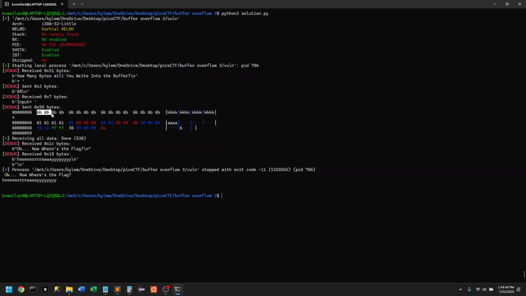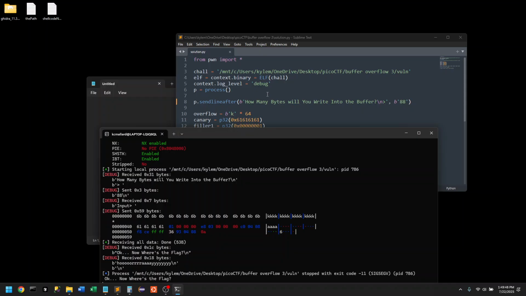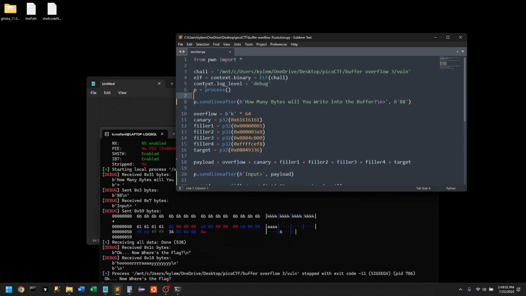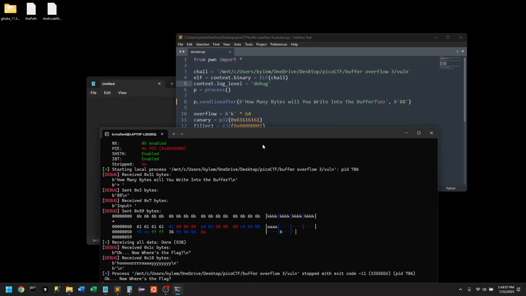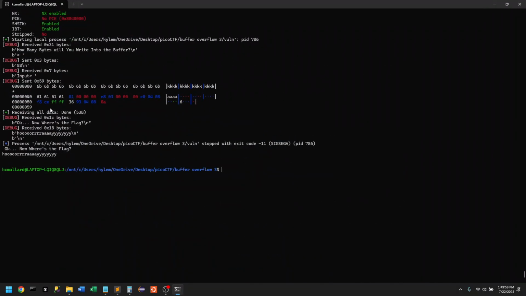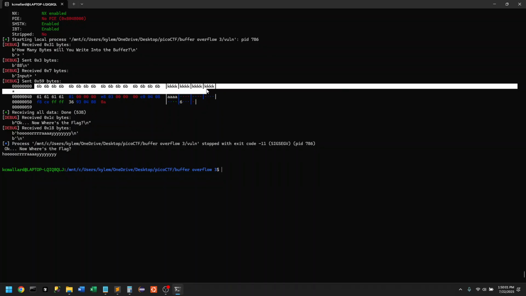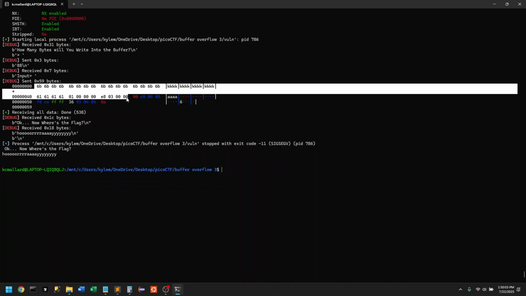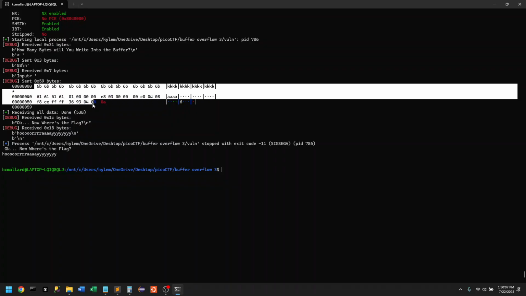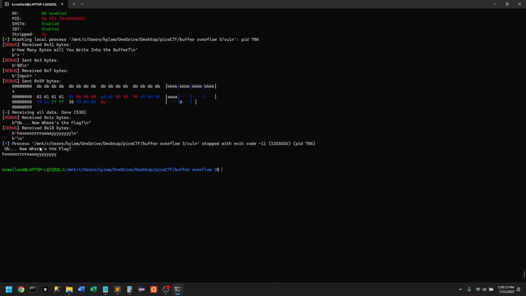Here we can see with debugging. So in buffer overflow 2, we had context log level. I don't think we had debug. In this one, we have debug set. And so we can see a whole lot more details here. So here we can see all of our Ks coming through, and then the quad As, and then we cloned everything between there, and then there is the target set, and apparently the target set worked, and so hooray.